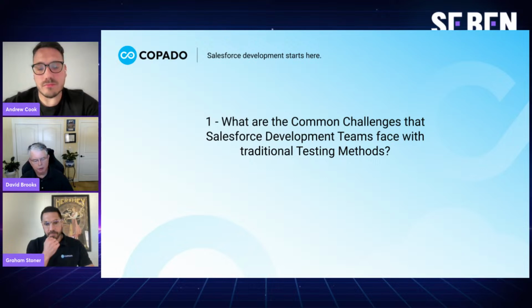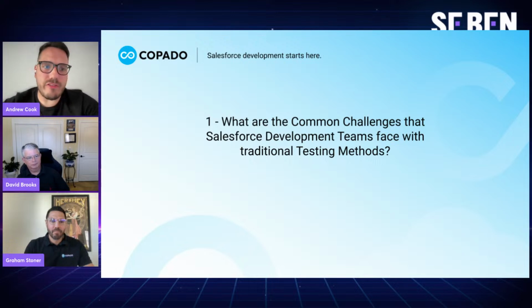Right. And how about automation? Do you see in the Salesforce practice many teams that actually have automation resources provided to them, or are they there on their own? In my experience, one thing to bear in mind is that this will depend a lot on the size of the organization. A lot of smaller organizations with a smaller use case of Salesforce tend to do more manual testing compared to much larger organizations that probably do have different testing teams and those kinds of resources. Yeah, I think we see the same thing in our world as well.